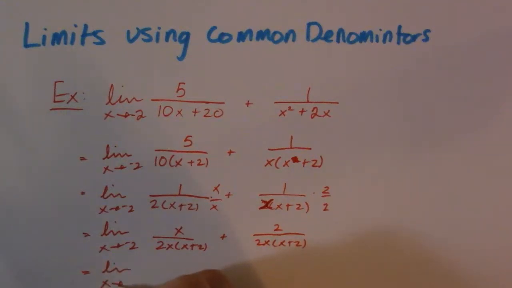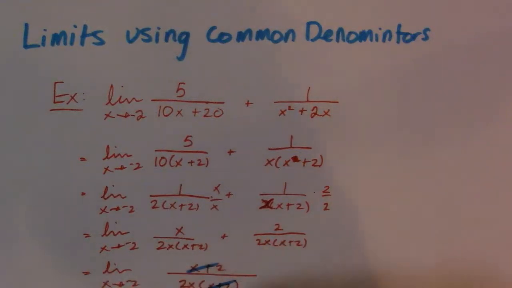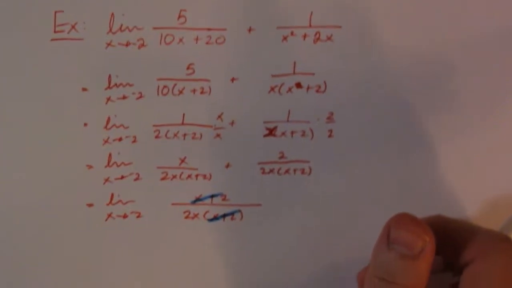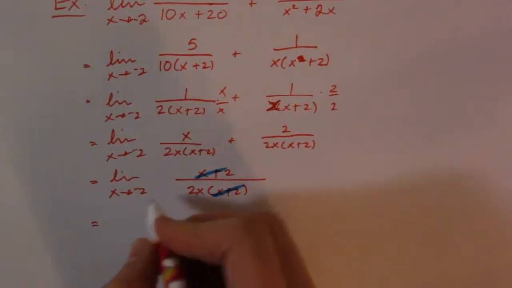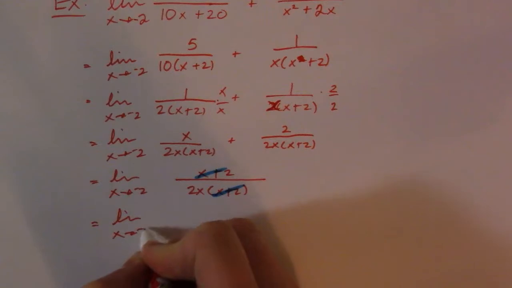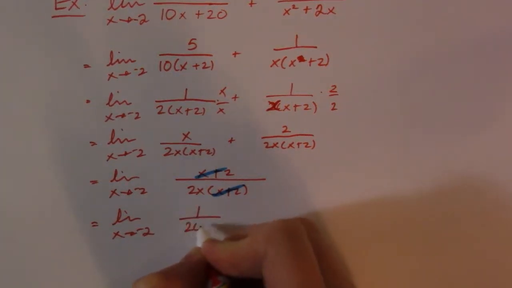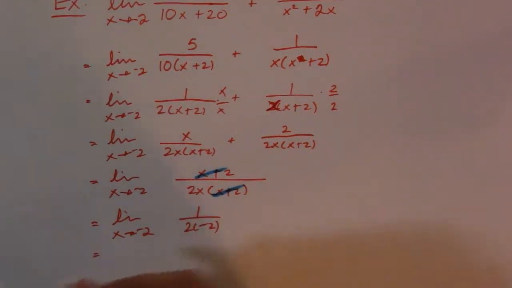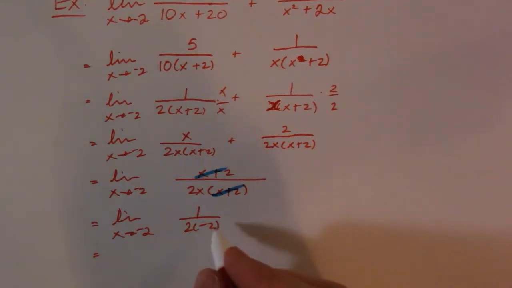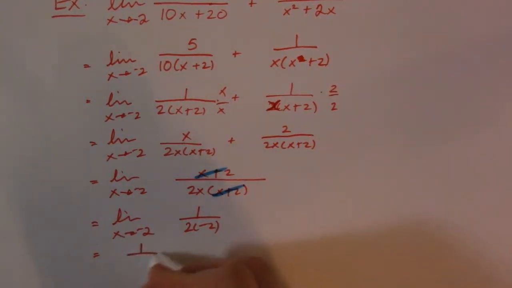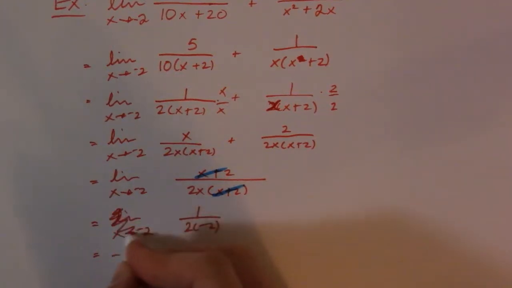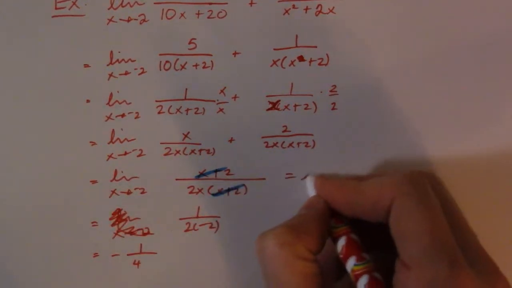So then I'm going to combine them. The limit as x goes to -2 of x plus 2 all over 2x times x plus 2. So again, we get lucky. Something cancels. I wouldn't say lucky, but I did say lucky. So something cancels right there. So now I'm left with the limit as x goes to -2 of 1 over 2 times -2, and then essentially what I get here is 1 over -4. So I shouldn't have written that limit. I subbed it in. I should have really had this step in there.